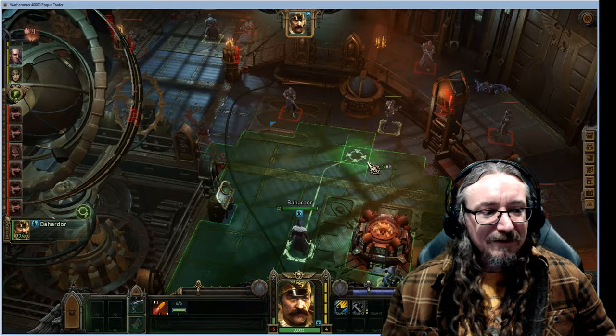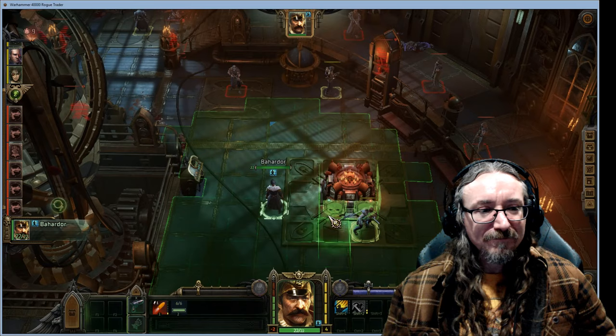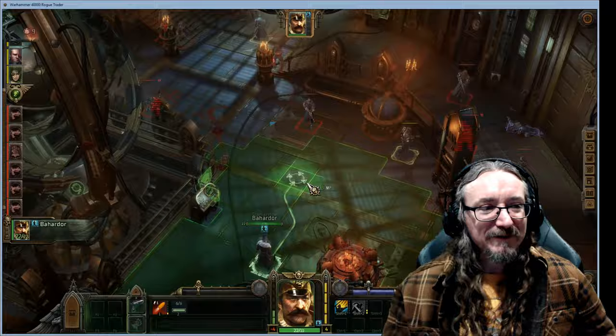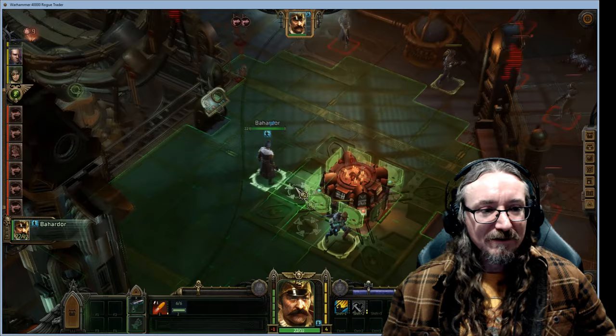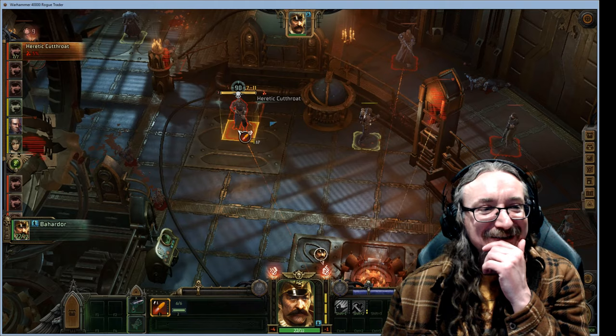So for this battle, we might actually want to take cover, and the full shield there means we have full cover, at least from that side. That's half cover there. So we don't really have a melee weapon yet, so let's just... this looks like a pretty good spot, actually. And go ahead and use our at all costs again. Looks like I'll be able to one-shot this heretic cutthroat.